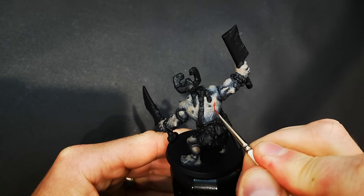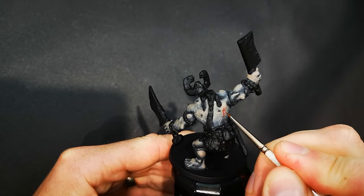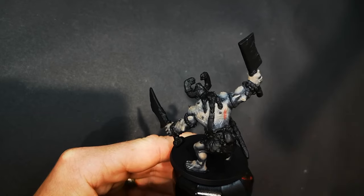So now, as you can see, I'm starting to work on his wounds. What I wanted to do here was to make them look as though they're not totally fresh, and that the skin has become swollen and infected.